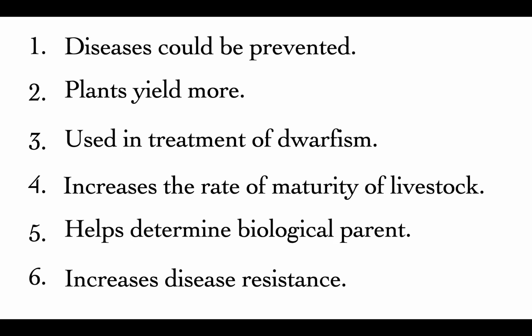Dwarfs, it helps increase the rate of what? Maturity in livestock. They can be able to mature faster. Yes. Nowadays, that's through genetic engineering. That's how this maize is called. What is this maize called? The one for dry places. Katumani, you know it. You know Katumani? That one was brought about through genetic engineering. It grows very fast and it's short, and it yields in a shorter time. It is best for dry areas.